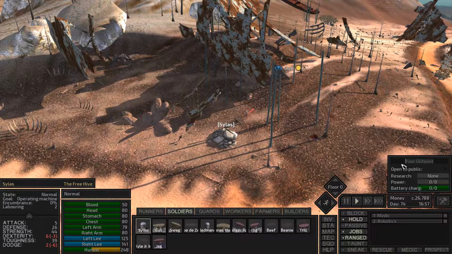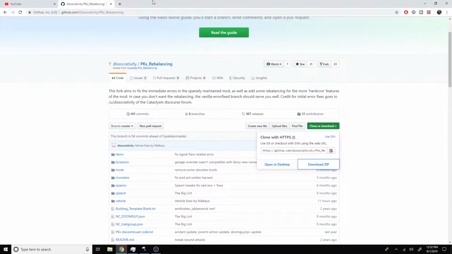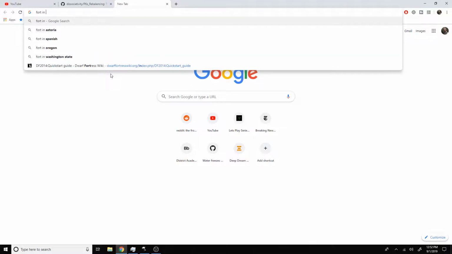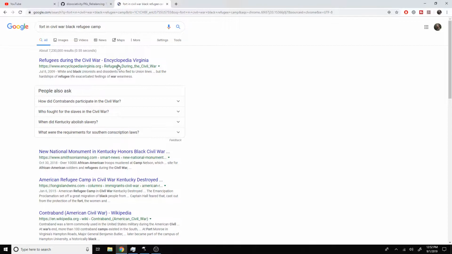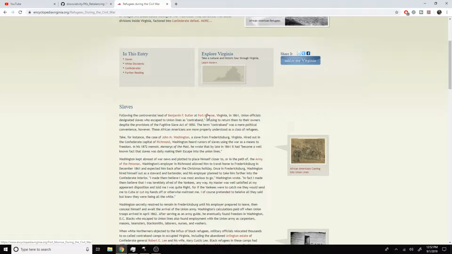Oh gosh, what was the name of that fort? Sorry, just give me a second. I was listening to NPR the other day, and what were they talking about? There was this fort in the start of the Civil War. There was basically a refugee camp for black people in the middle of some fort. Is it Virginia? I just want to find out what it's called. Is it Fort Monroe? Yes, it was the contraband decision or whatever it was called. So Fort Monroe. We're naming this after Fort Monroe.